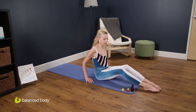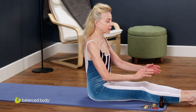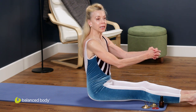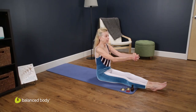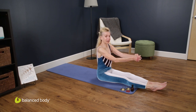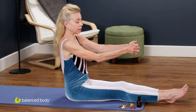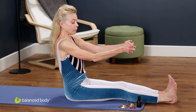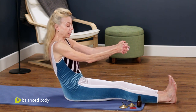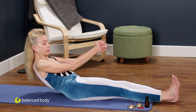Let's take this now from a different vantage point of the roll up. Roll down and roll up. Interlace your fingers, elbows extended. Inhaling, perching high on your sitting bones. As you exhale, press into the thumb side of your hand, dorsiflex your feet, tongue down, eyes down, gaze down, and roll down.